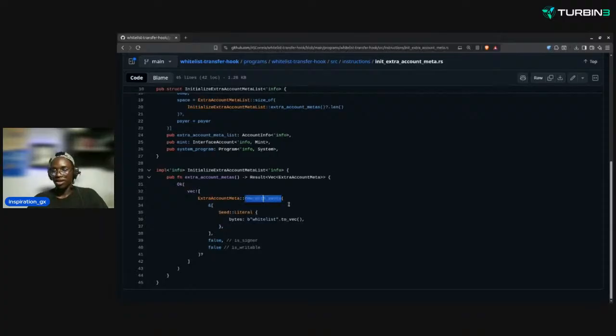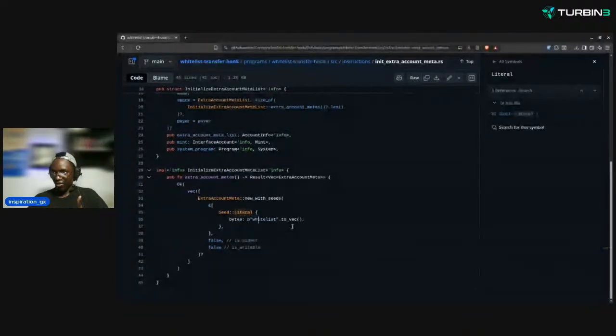What you are doing there is using new with seeds and passing all of this. You're saying the seed I want to create this with, and if you have different seeds, then the next seed, then the next seed. If this one is just one seed, the seed is a literal seed from the bytes.